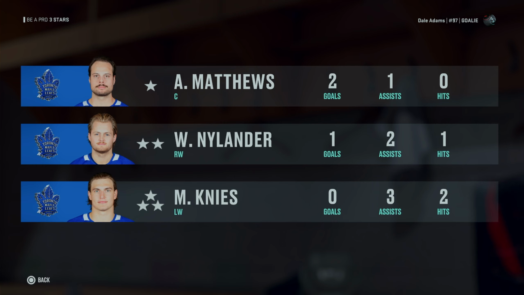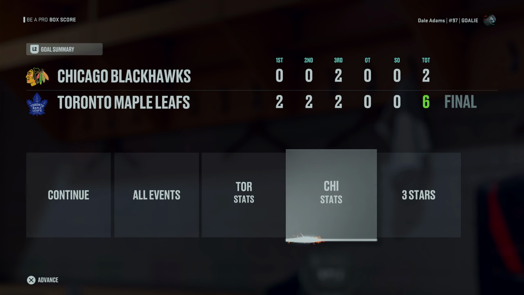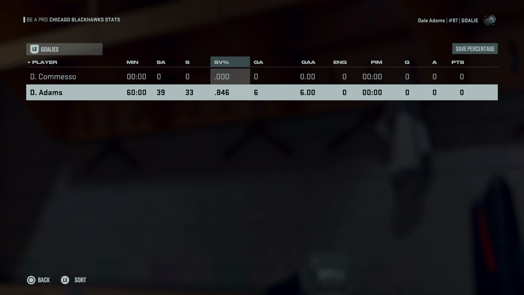But Matthew Knies, 3 assists, 2 hits. Nylander, a goal, 2 assists, 1 hit. And Matthews, 2 goals, 1 assist. Classic Toronto. Play well in the regular season, choke in the playoffs. And we played all 60 minutes.